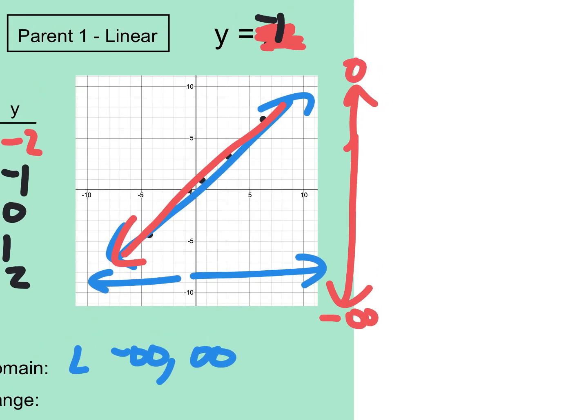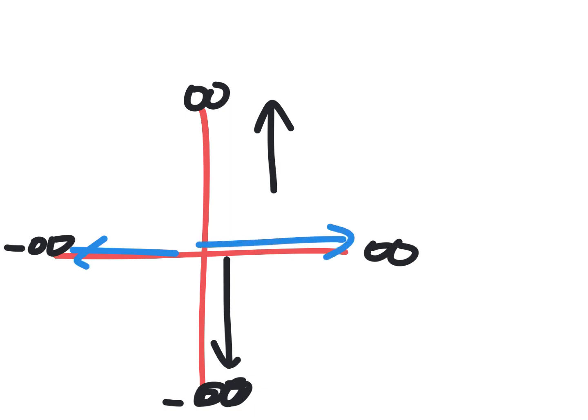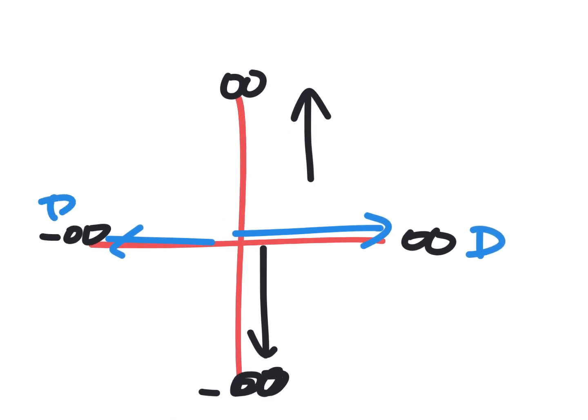Next thing I want to remind you about is if you have an XY chart, positive infinity is way over there, negative infinity is way over here. This one's positive infinity and this one's negative infinity. If you were wondering about these directions: if you go forever up, you hit infinity. If you go forever down, you hit negative infinity. If you go forever to the left, that's negative infinity. Forever to the right, that's positive infinity. And this is the domain direction. Both of these are domains. And this is the range kind of directions.